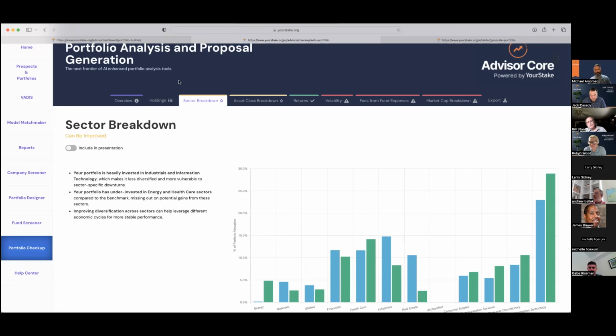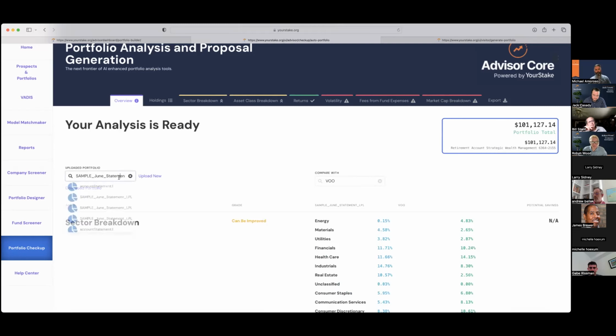So alternatively, if I go and manually put it in under a portfolio for a prospect, then I can come back to portfolio checkup and then use what Robin was showing, the left, right, and show my portfolio versus theirs. Exactly. Yep. Compare with. Good. As long as there's a workaround, because I like the output in the PDF. Yeah, excellent.